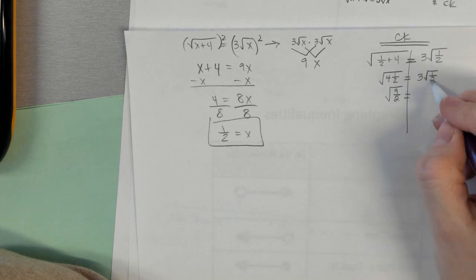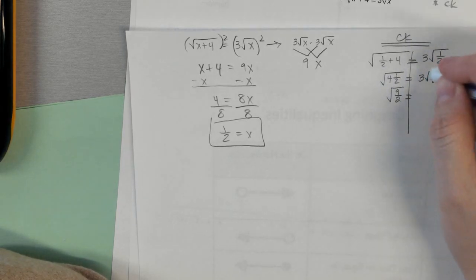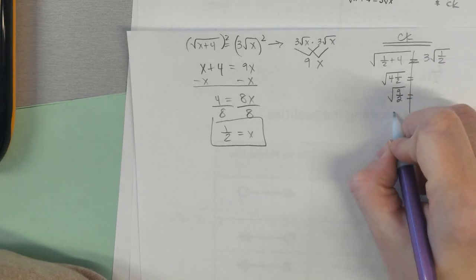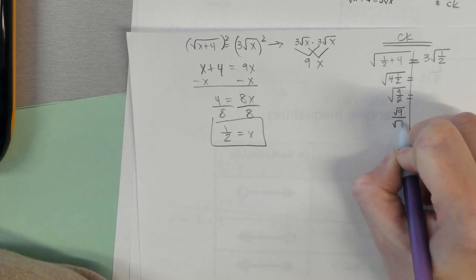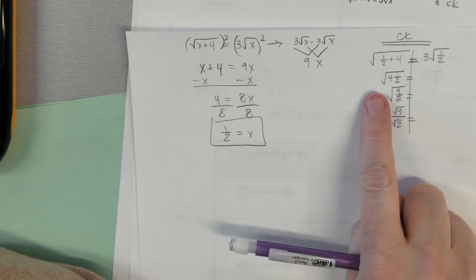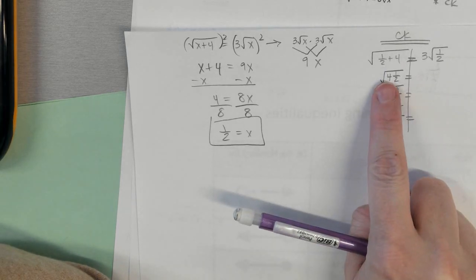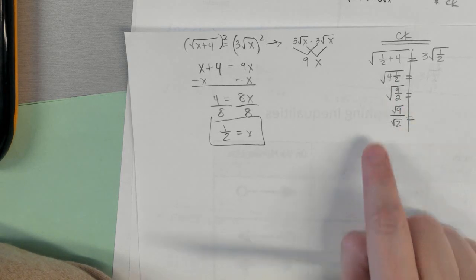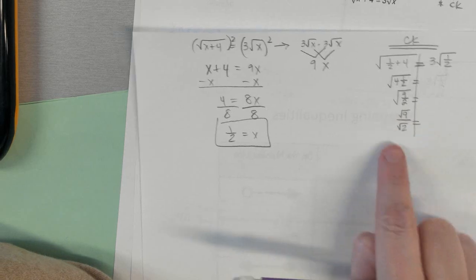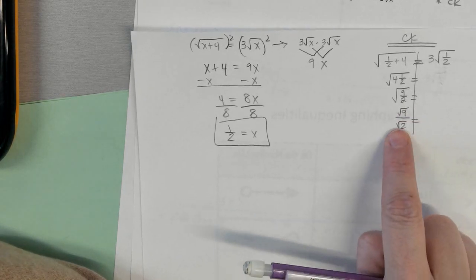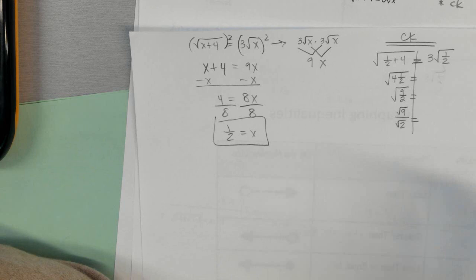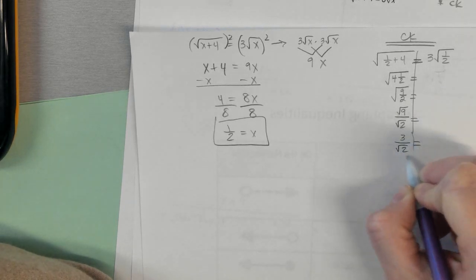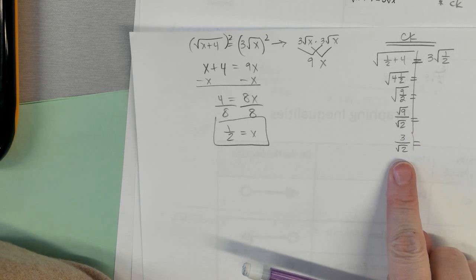Good. Oh, I'm going to keep that there until I start to do that. Okay, so if you have a square root, you can do the square root of the top over the square root of the bottom. Are you guys with me so far? 4.5 is the same thing as 9/2. 9 divided by 2 is 4.5. The reason why I want to write it like this is so I can do the square root of the top over the square root of the bottom, because what's the square root of 9? 3. Now if you were writing this as an answer, I would make you rationalize it. 3 root 2 over 2.